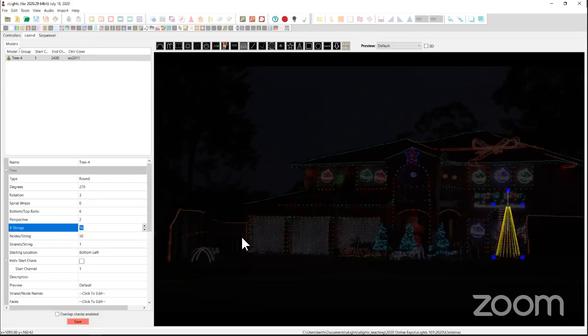So, and this is kind of a key point, and it doesn't just apply to the tree. You almost always want to model your element in xLights before you go and build your element in practice. And the reason for that is because xLights, short of the custom model, can't represent every possible way that you could build a tree. It represents a lot of different ways, but not every way.